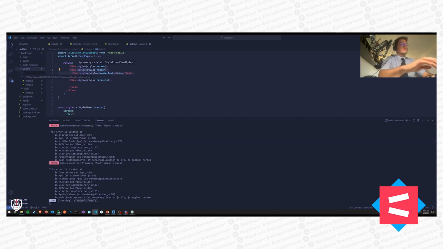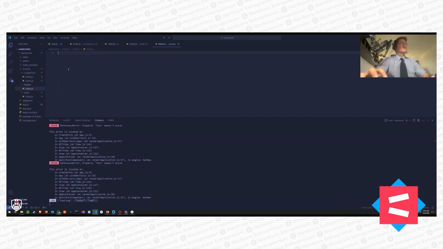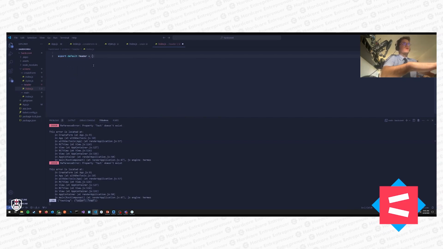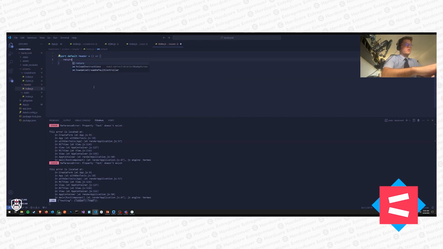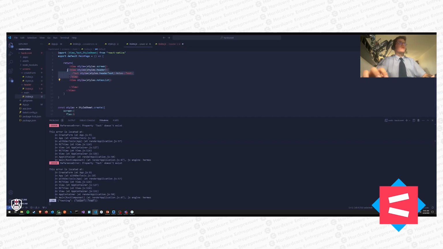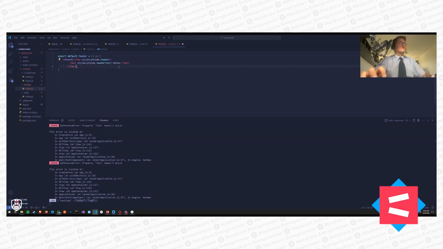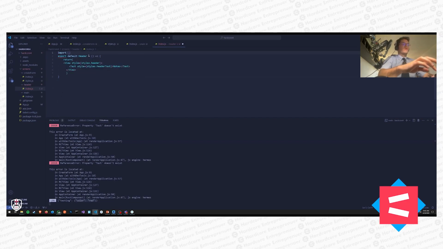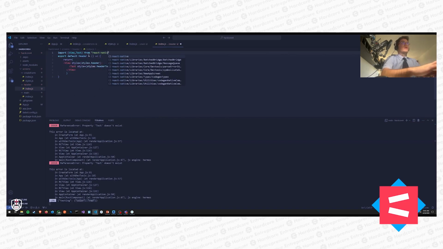Inside of screens, let's create a header folder, okay, index.js, and inside of index.js, let's export default Header equals an arrow function, okay, return, and inside of this we will put the header component, okay, return the header, and very important, import View and Text from React Native.